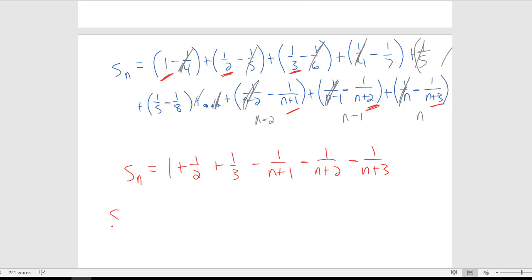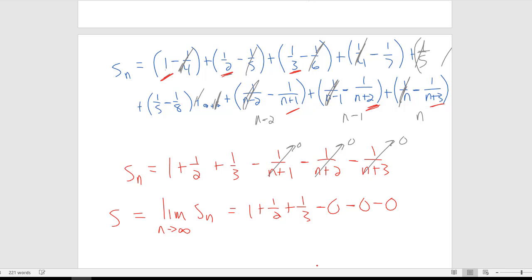And then the infinite sum, which we typically just say S, is the limit of the nth partial sum as n goes to infinity. So if we come back up here and look at this nth partial sum, I'm going to switch to gray again. Right? As n goes to infinity, 1 over infinity is going to go to 0, 1 over infinity is going to go to 0, and 1 over infinity is going to go to 0. So we can write that this is equal to 1 plus 1/2 plus 1/3, minus 0, minus 0, minus 0. So we're referencing that work up there, and that was what we had originally when we saw that cancellation pattern.